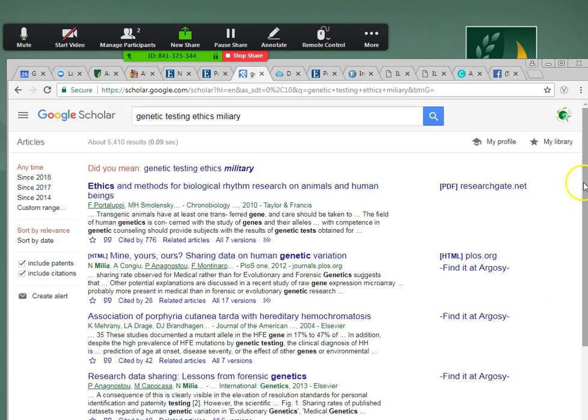Spend too much time reading stuff on Google Scholar, and you're going to get logged out of Argosy. I'm going to send you a secret code that lets you log back in. As long as it logs you out, you're getting the code.